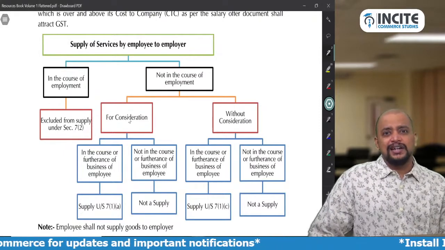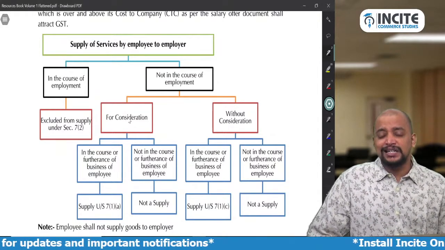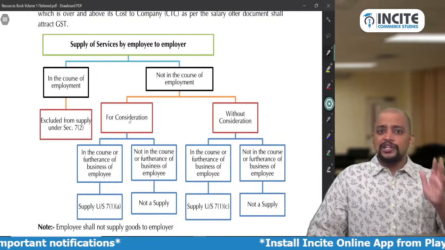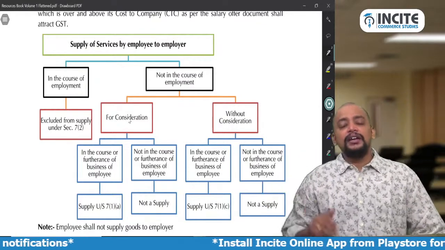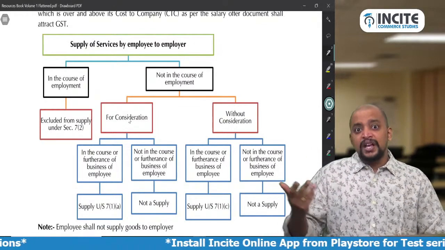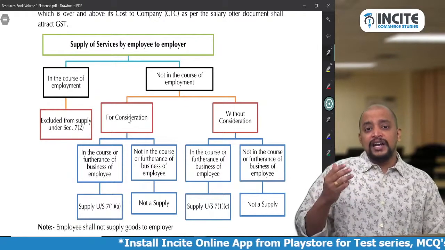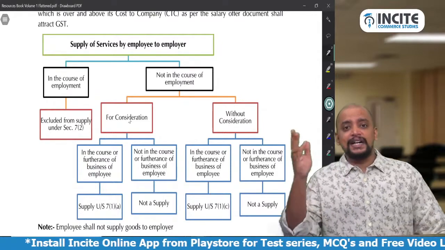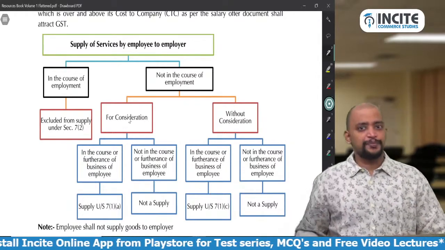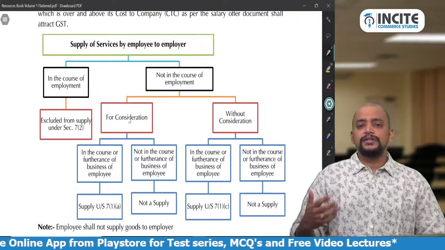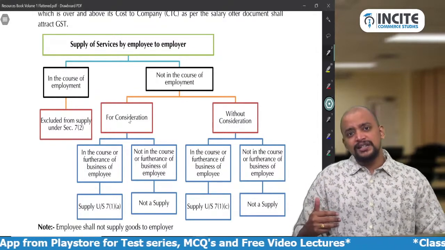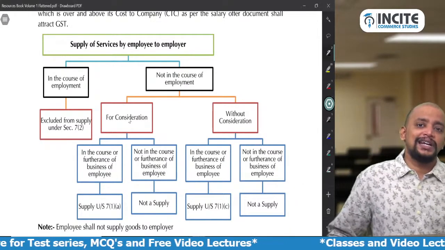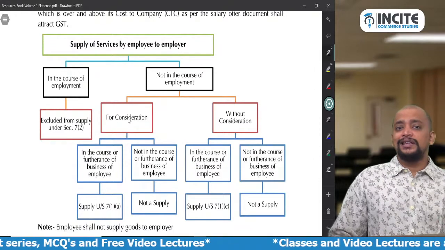Okay. Then sir, unnecessarily they will pay GST, na sir? No. Unnecessarily they will not pay GST. Think logically. If it becomes supply, they need to pay GST. Already on purchase, they would have availed ITC. So that needs to be set off. Suppose sir, at the time of purchase, they have not taken any ITC.